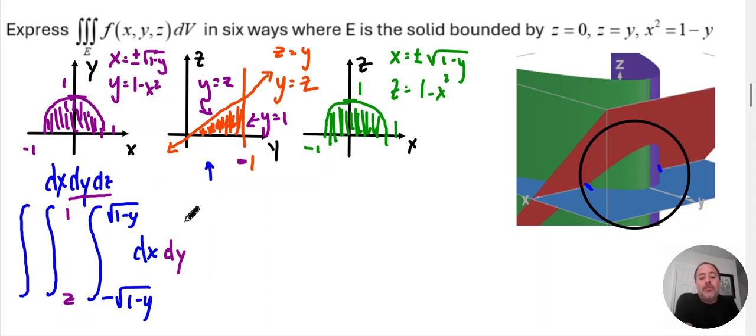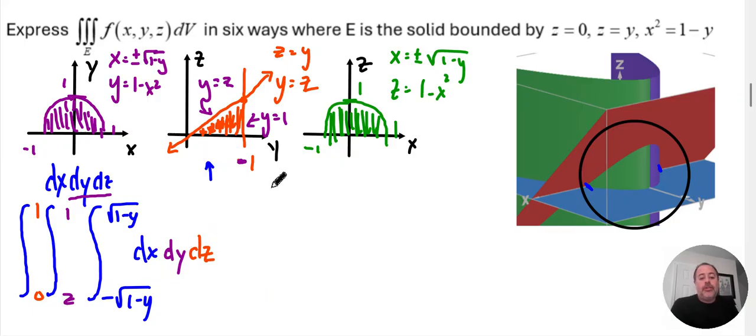And then likewise, when I'm going to z, well, remember our very outer bound is always going to be, in this case, our lower bound and our upper bound because we're in the z direction. So the lowest value that z can be is 0. And the highest z can be is actually going to be 1 because, again, y equals 1, therefore z equals 1. So this is the integral that you're going to write if you want to do it with respect to dx, dy, dz.